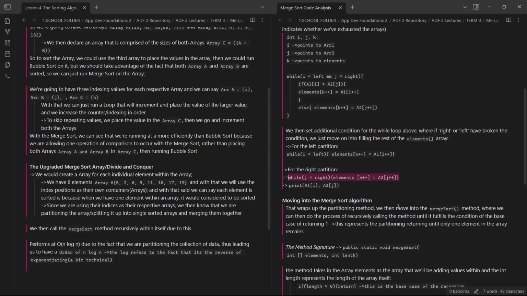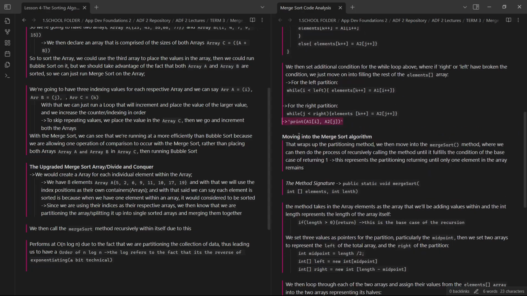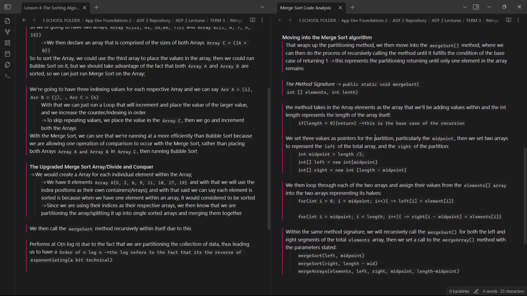And we just go do that, right? Since we have left and right. The right would be the size 8 as I was talking about previously. We're just going to fill all those values, then we just print out the different values that are in the arrays itself. Cool stuff.